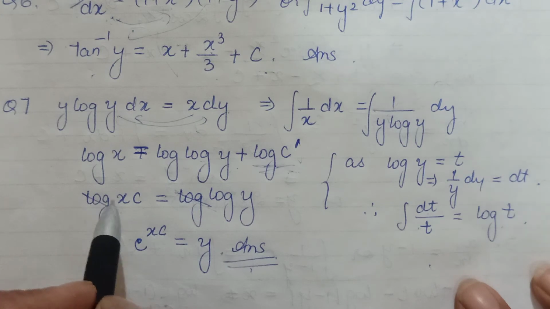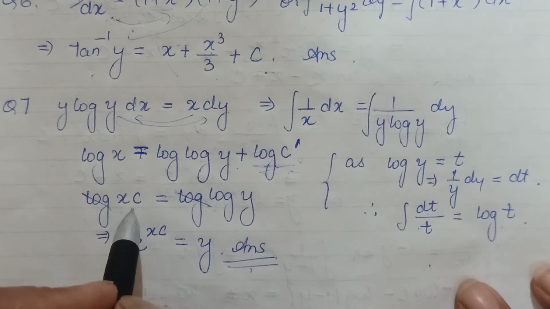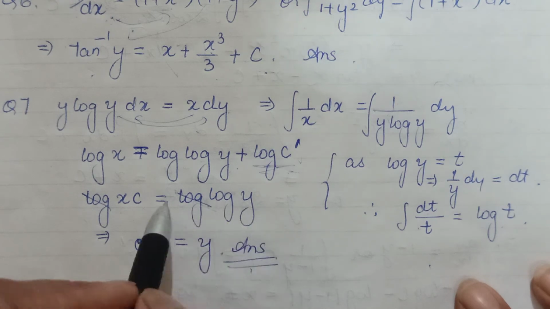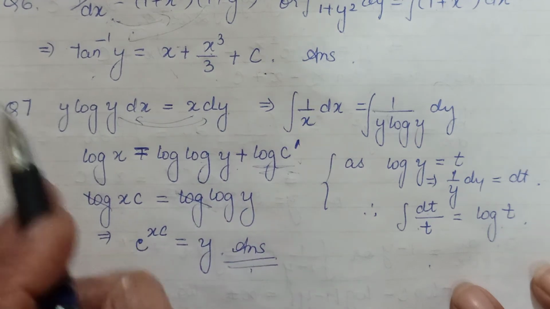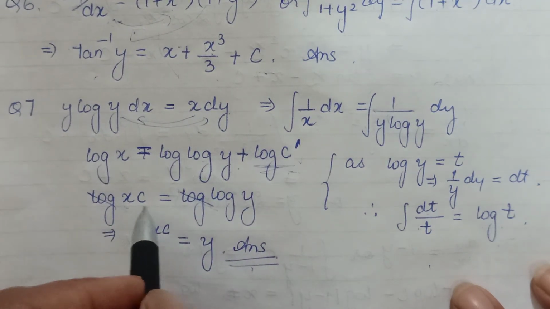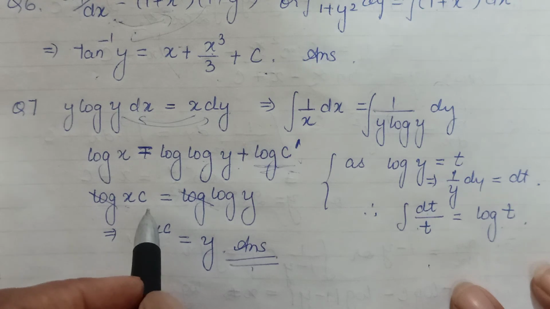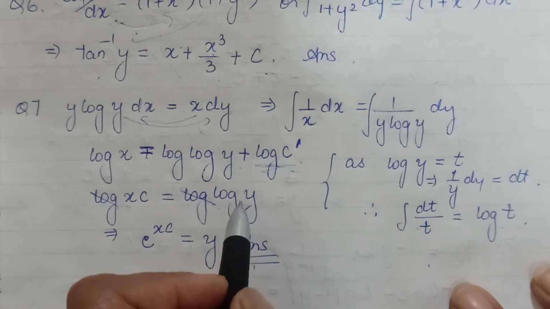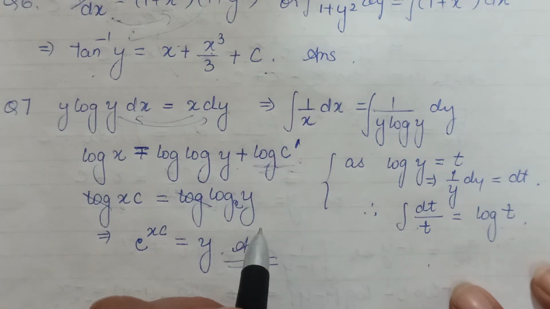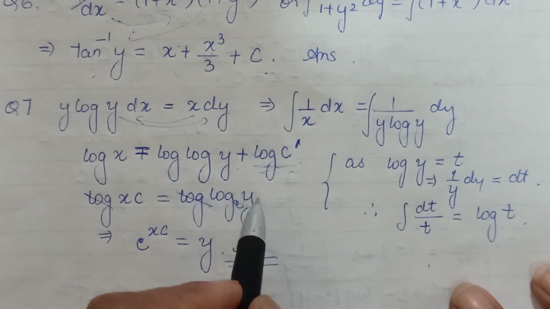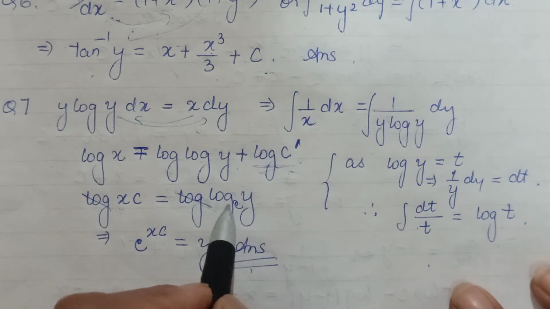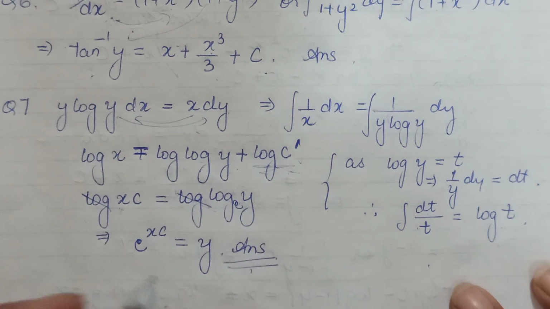So I have merged it, log of xc हो गया ये by properties of log, and then here you had already log y, so again your log and log is getting balanced. So now ये ऊपर भी मैंने आपको already explain किया था, xy or xc is equal to log y. So if no base mentioned means base is e. So base to this power should be value of y. Okay, so ये log हटाते हैं, from exponential form to log, log to exponential form. So this would become your answer.